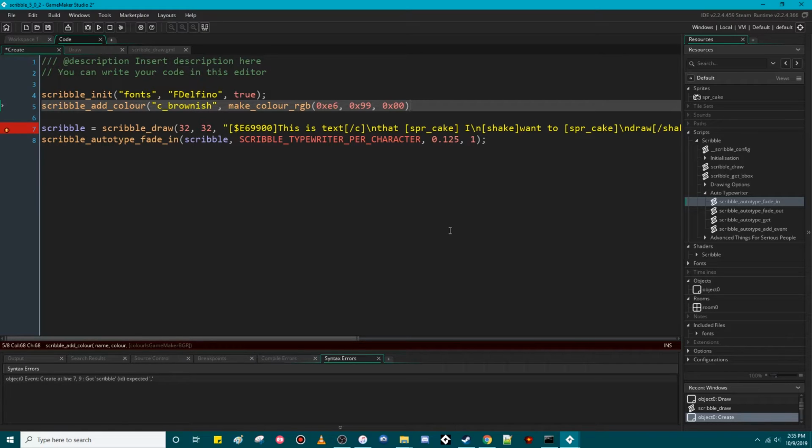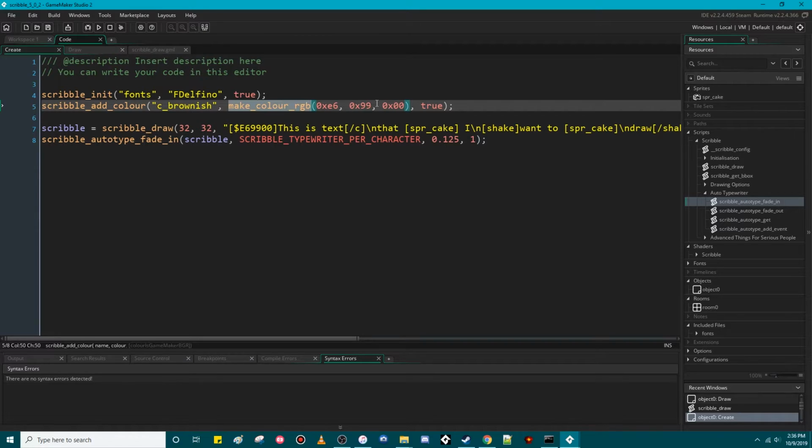And color is GameMaker BGR. This is going to be true. GameMaker colors are weird. Colors in computers in general are weird. Most of you are probably familiar with the abbreviation red, green, blue, which means that when you put a series of numbers together for a color, the red would come first, the green second, and the blue last. Because of endianness and because screw consistency, colors in computers are often stored in BGR, which would put the blue first, and then the green second, and then the red last.